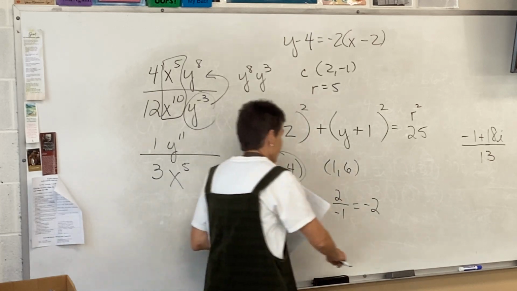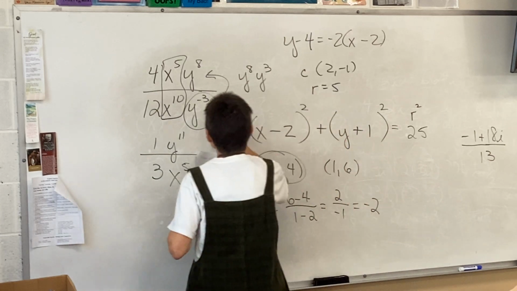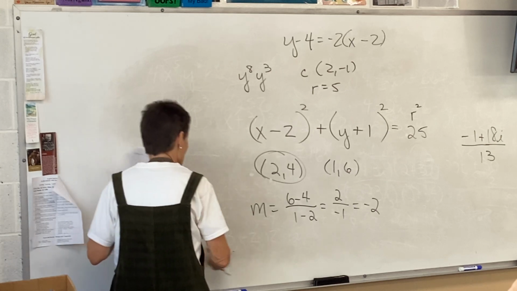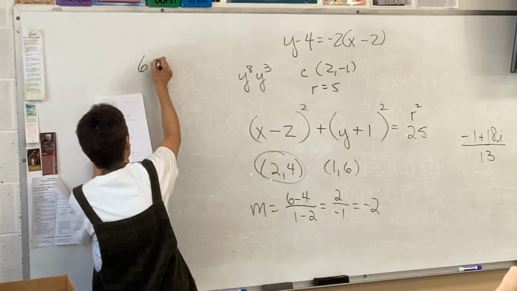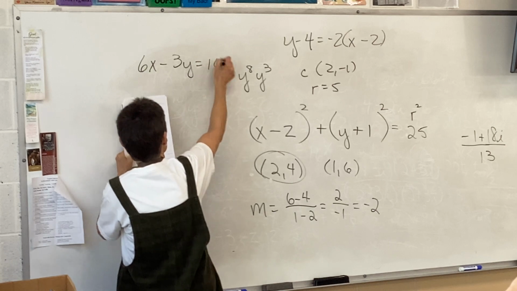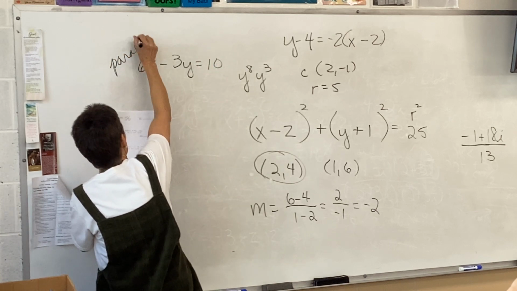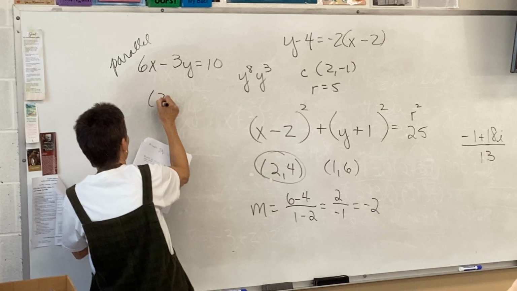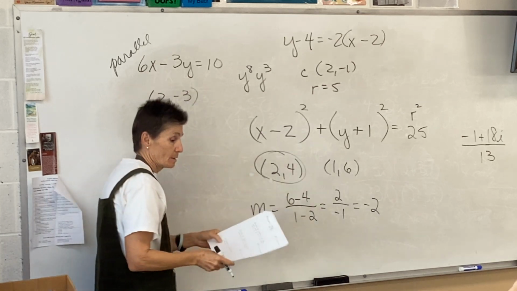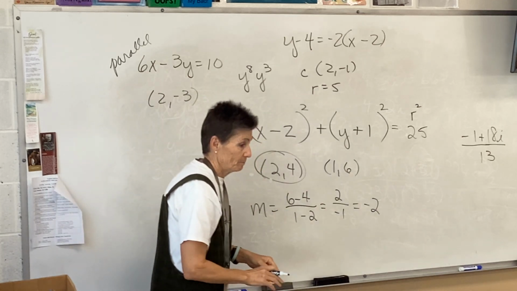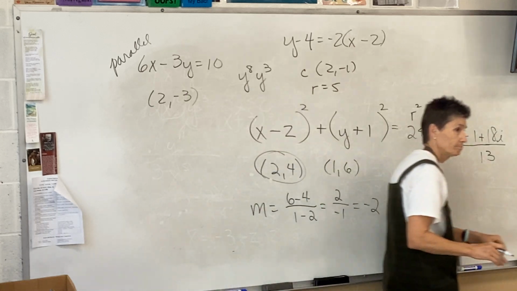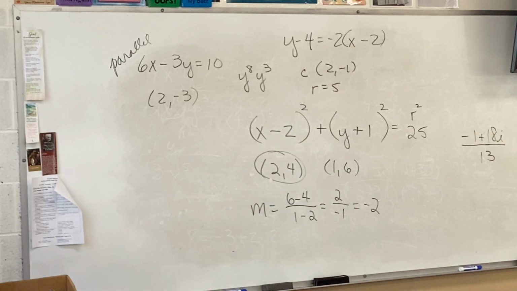Last one today, problem B. Write the equation of the line, so we're going to do what we just did, but this time we want to be parallel to this one and contain the point 2, -3. So what do we do? Move this x over. We've got to get y by itself, right?